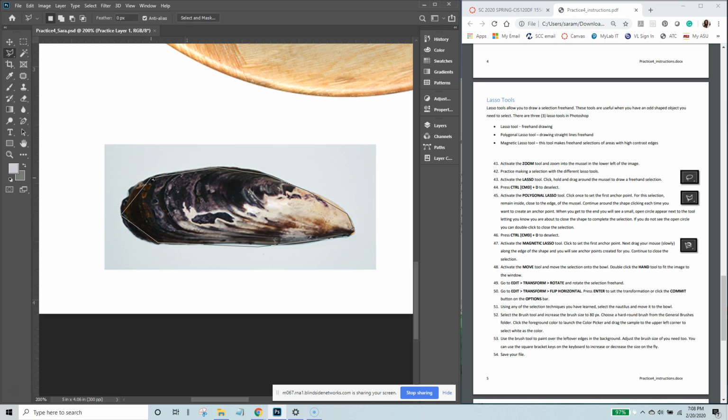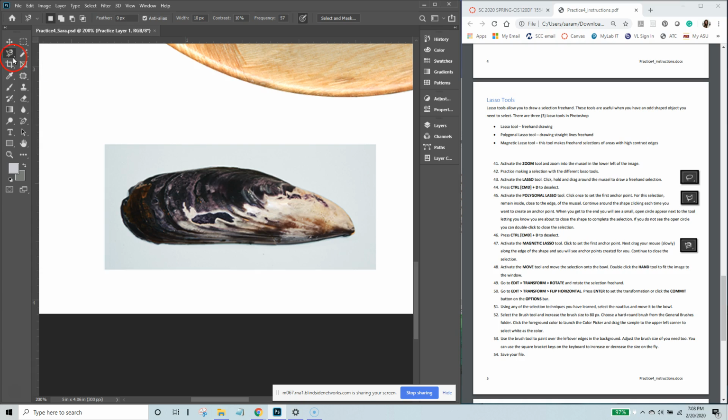Do you see the little circle there? Do you see it popped up in the lower right corner? That's telling me I'm at the end of the selection. Boom. Okay, again, not so good. I'm kind of missing pieces over here. Okay, I could work with that, right? And that would work really well if you had something that had a lot of straight edges. Control D.